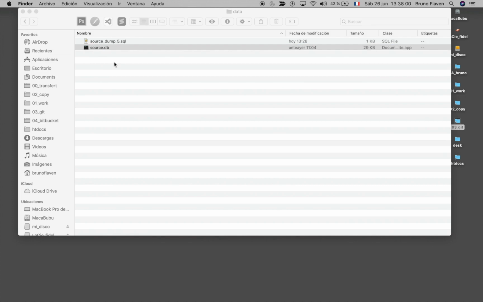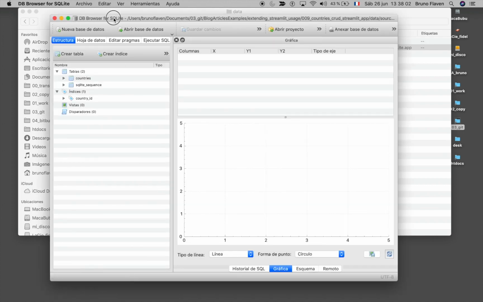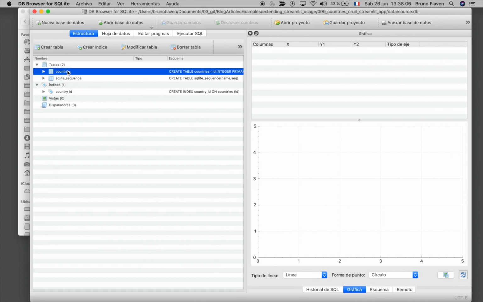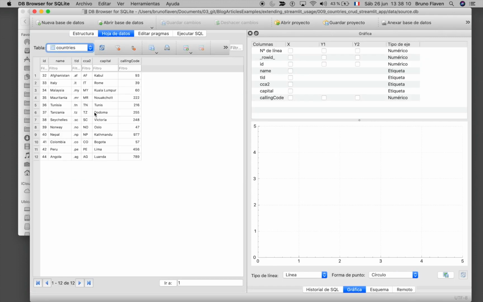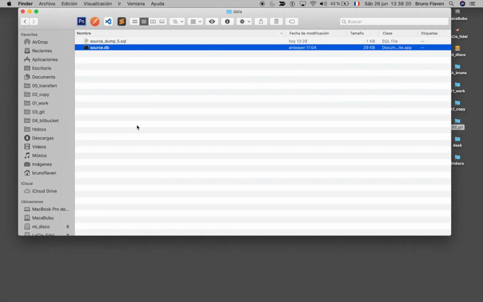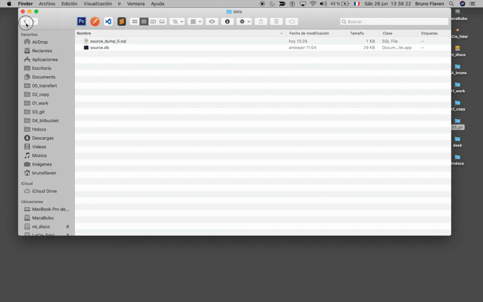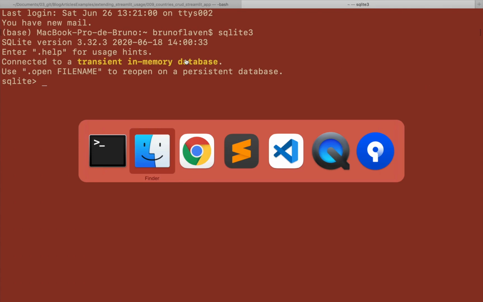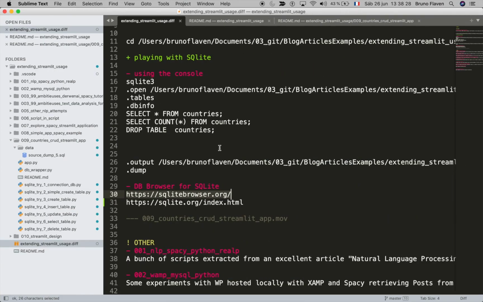My computer is in Spanish, so you have everything in Spanish, but anyway, you can open it and you see the table country, we'll see in a minute, and also all the data that I've put inside. We're going to manipulate this one, but sometimes when you want to manipulate more easily, it's cool to have a WYSIWYG client. You're not supposed to work only with the console, but sometimes it's better and sometimes it's quicker.